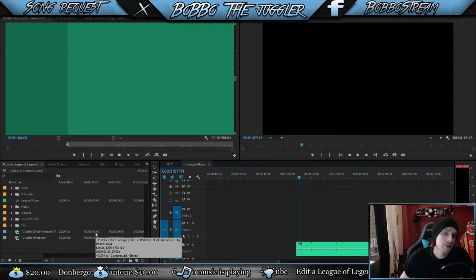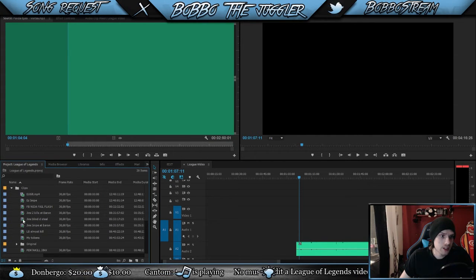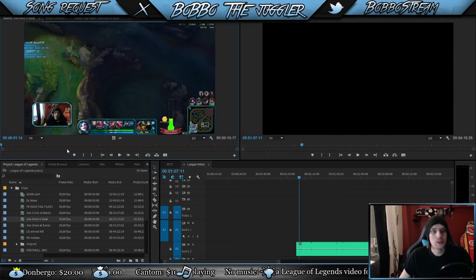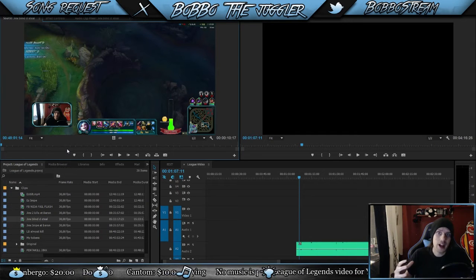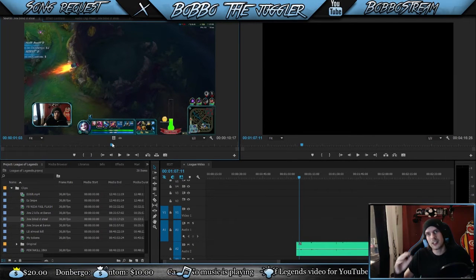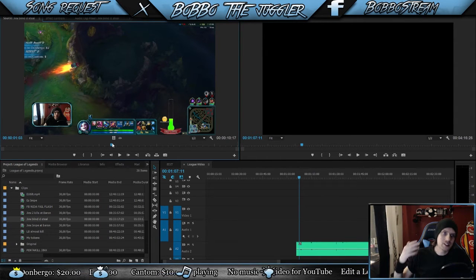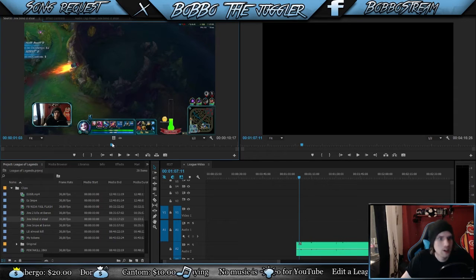So we need to do the same thing with a clip. So why not use the dragon steel we just created a subclip from? Jinx, blind, D-steel, boom. So we're gonna find the moment where the rocket hits the dragon. That's where we want the drop to happen. And a little note here, you should usually use dragon steals, baron steals, snipes, or some cool, you know, quadra-kill, pentakill, whatever, some big moment to sync. So just look for a clip like that.